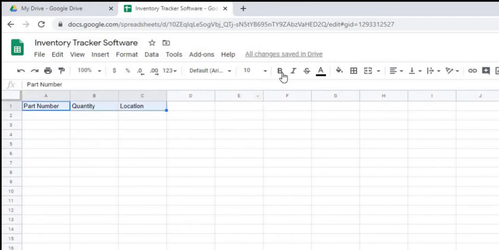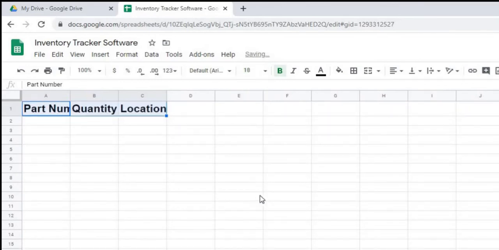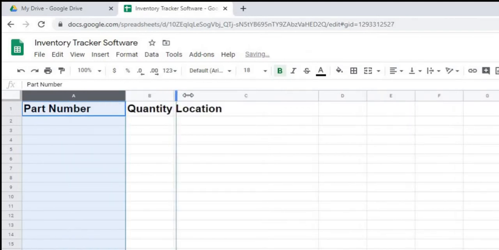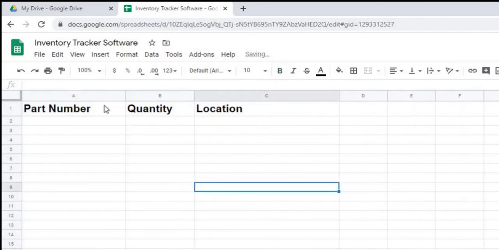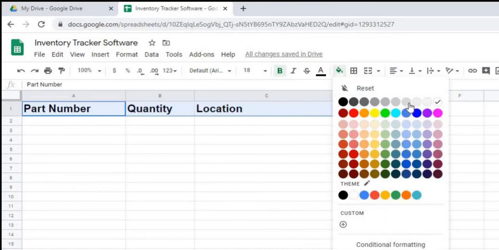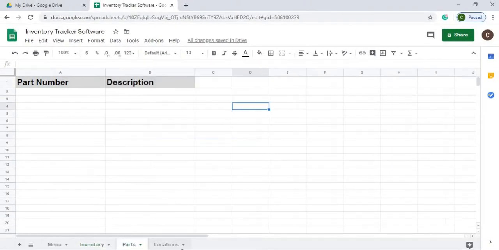And we're going to get these bold, bring these up to 18 font size, space this out a little bit, give it a little more room. Quantity, a little room there. And then I'm going to shade these in the background again. Give it a little color. There we go. Those 3 tabs are done.